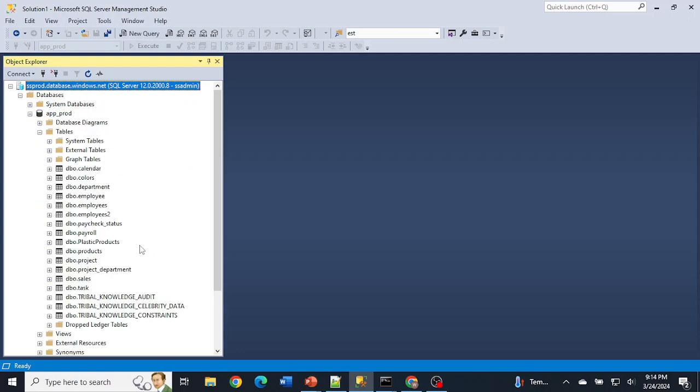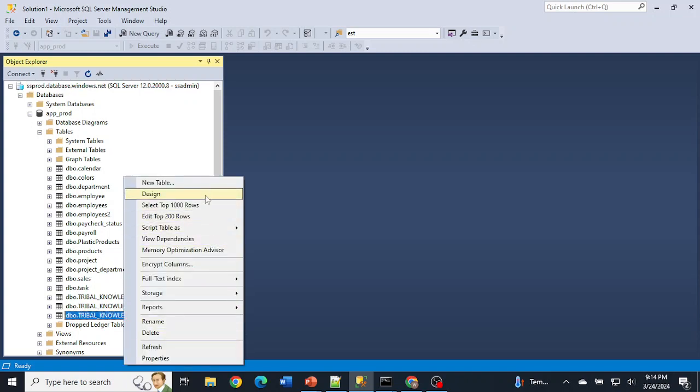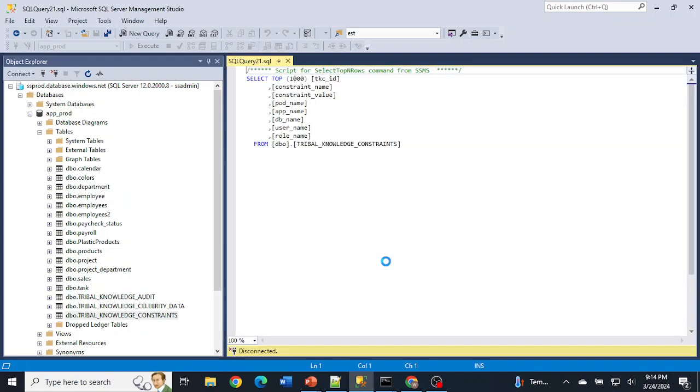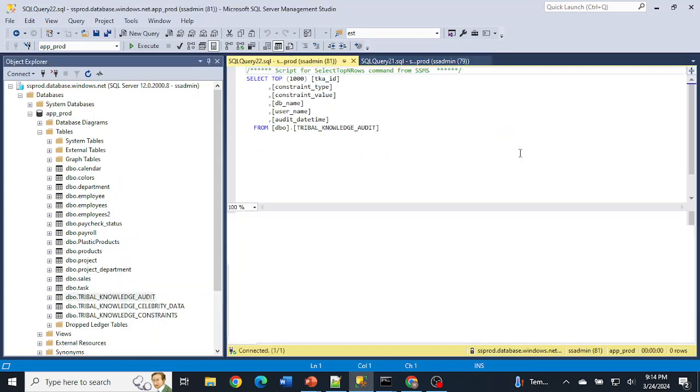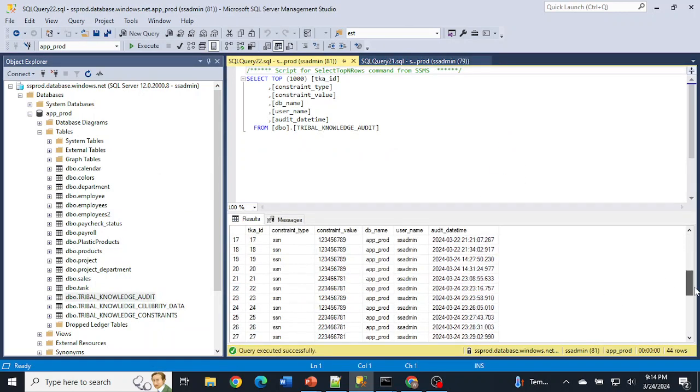Alrighty. And there is a table called Tribal Knowledge Constraints, and there's one called Audits. So the audit basically shows you every time somebody tried to retrieve data from production.